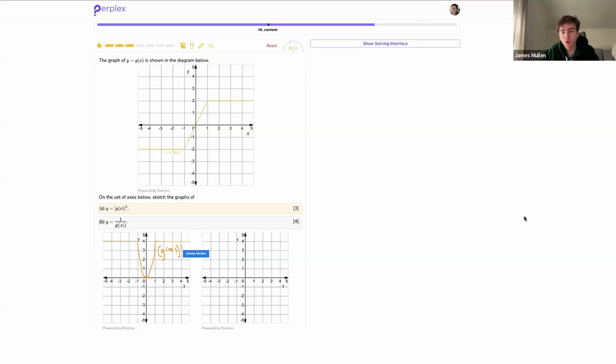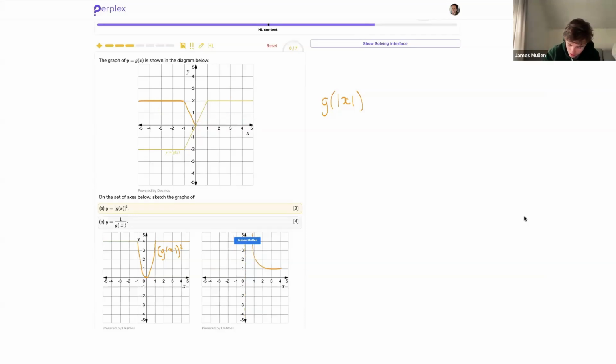All right, now 1 over g of the absolute value of x. That sounds like a bit of a nightmare. So first, on the graph above, I'm going to just draw g of the absolute value of x. Remember, I take everything that's positive and I reflect it to the negative side. So I'm going to have this, basically. Okay? And then I'm going to do 1 divided by that. So where is this thing 0? This thing is 0 at 0. So that means I'm going to have a vertical asymptote at x equals 0. And it's positive everywhere else.